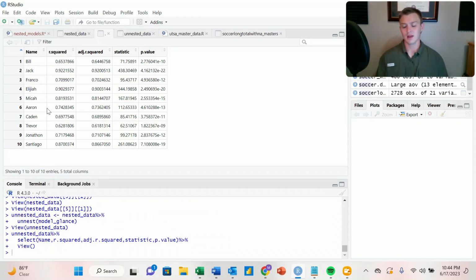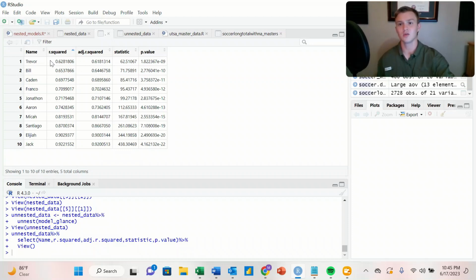So if we recall at the beginning for the team, the overall relationship between distance and RPE, the R squared was 0.7653 with a p-value of less than 2.2 to the negative 16th. Here we can see the individual R squared for each athlete, and we can even sort lowest to highest. So we see that some have a 0.628 R squared, while others have a 0.92. So this is going to provide a lot more information to our coaching staff so they can make better decisions that are based on data.